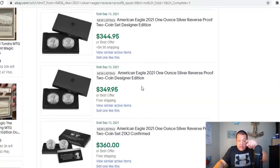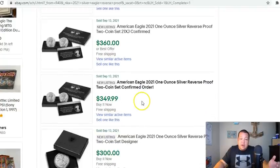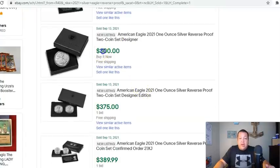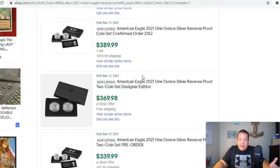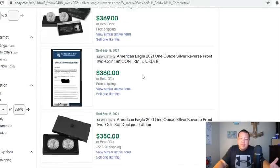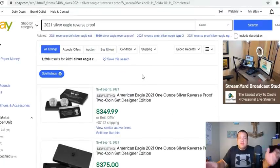Now, just take a look at the date all the way down, September 13th on all of them. So these are still recurring sales as they're happening in real time. I would say, oh yeah, that's a really great deal, but that's for 1 coin only. But when we go down the list, it's dropped. Yet we're beginning to see price listings on eBay for newer ones go up over $400. So we have kind of a delayed peak right now.